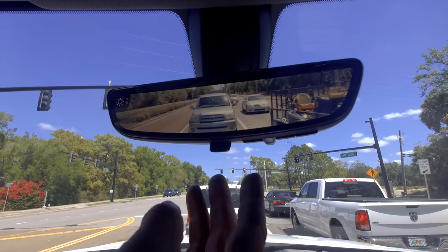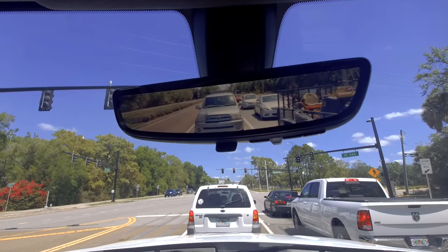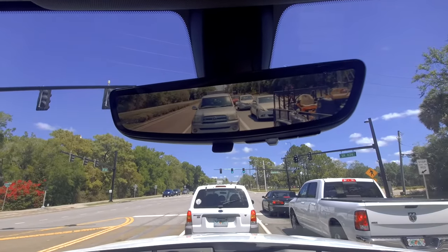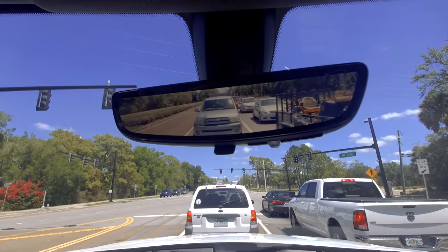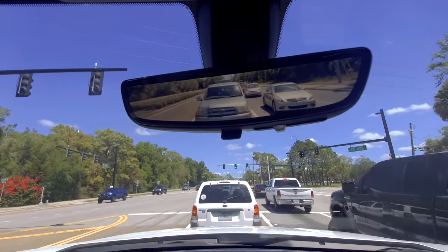Not only is it neat, but it's also a great safety feature. You can see a lot more behind your vehicle, your truck, without having to look through the back glass. So just a really, really cool upgrade here at infotainment.com.